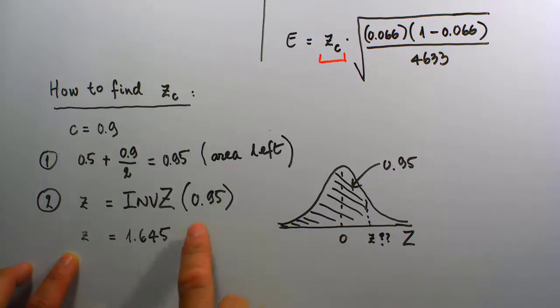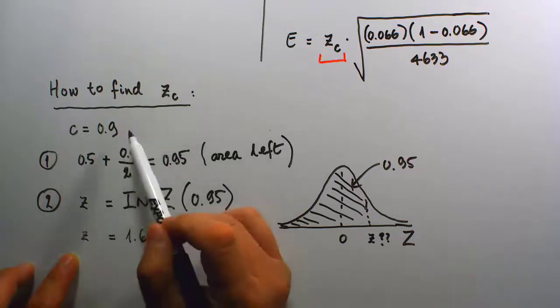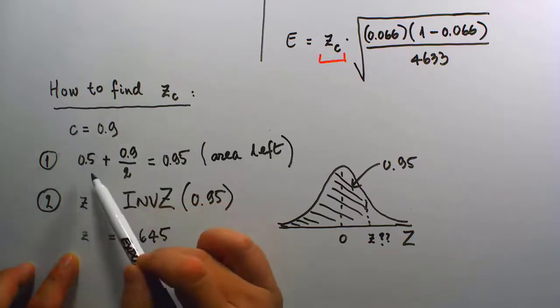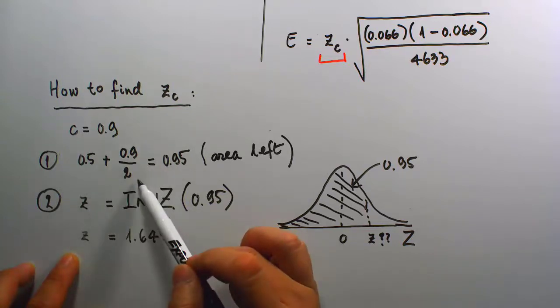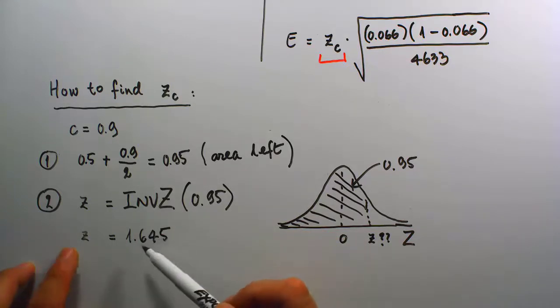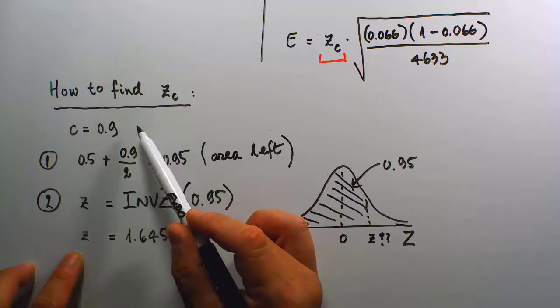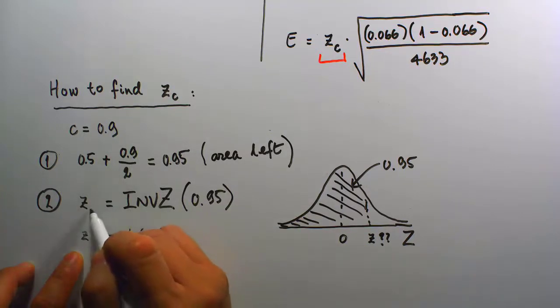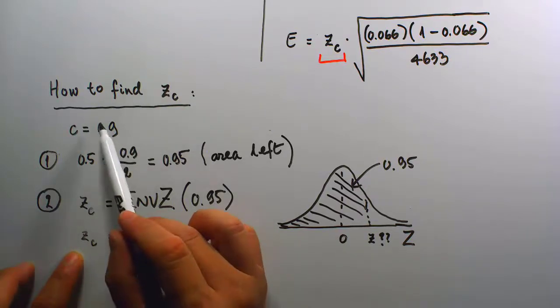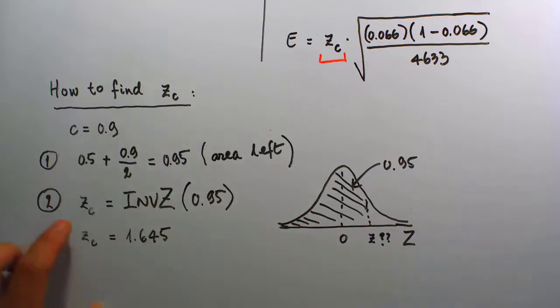But the entire reason that led us to find this z-score is that we started out with our confidence level. With our confidence level being 0.9, it consequently led us to 0.5 plus 0.9 over 2, and to have this area to the left. And so you can now sense that this z-score is relative to this given confidence level. That's the reason why we refer to this as z sub c. Right here it's a z-score but specifically designated for, equivalent to, this confidence level. And so that's how we find z sub c.